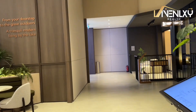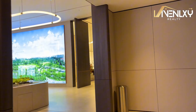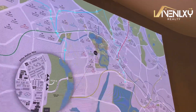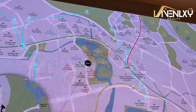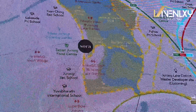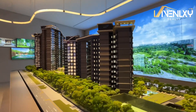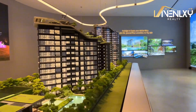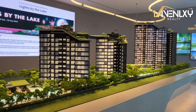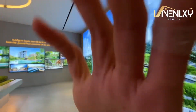I really appreciate how great they have done it because along this Jurong area, if you drive from the Boon Lay side, I can tell you this could be the iconic development in Yuan Ching. This project is located behind Taman Jurong, and along Yuan Ching Road, people who drive by are able to see this iconic tower. If you find this building's overall structure very grand today, imagine what it will look like when it's built 3 years later. If you want to know more about this project and which unit has more appreciation value, please contact me — I'm on the developer's sales team. I'm able to analyze which layout and which stack is more premium and easier to resell in the future. Thank you very much for your time. Please contact me at 82887685. Goodbye.